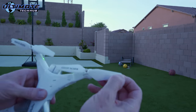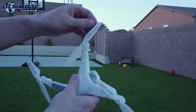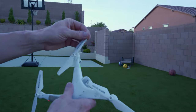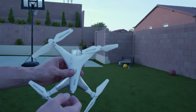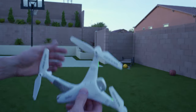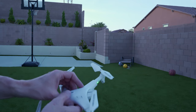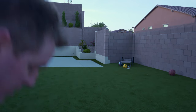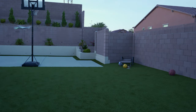I did hit the walls a couple of times — you can see where it chipped away at the blades. However, the drone still flies pretty well even with the blades a little chipped. I'll replace them with the replacement blades that came with it. It is a challenge in the wind, but the flip feature is really neat and super easy to do — something pretty much anybody can do.